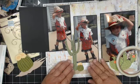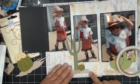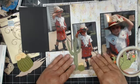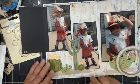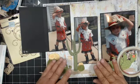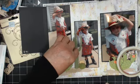So. Let's see. Maybe I'll do it so it's even with that. It should come down. What do you think? Should it come down or should it be even? Down or up? Oh, on your own. Yeah.